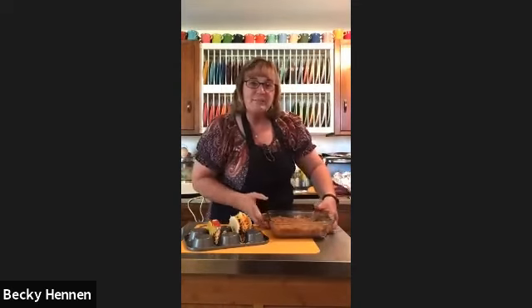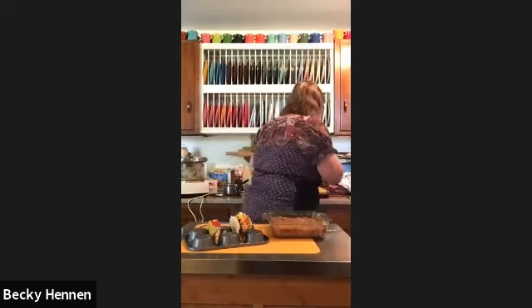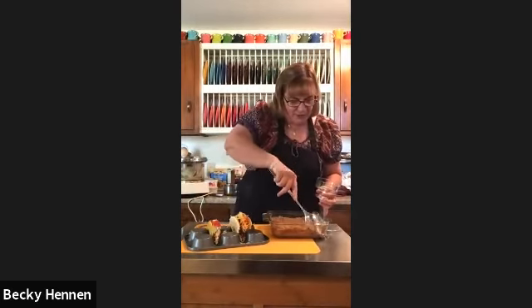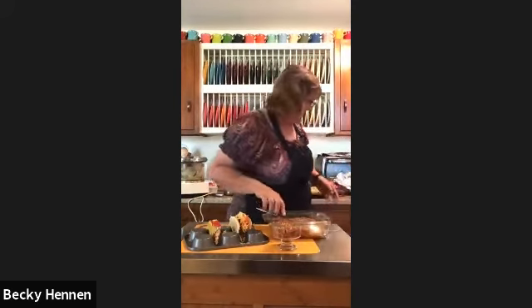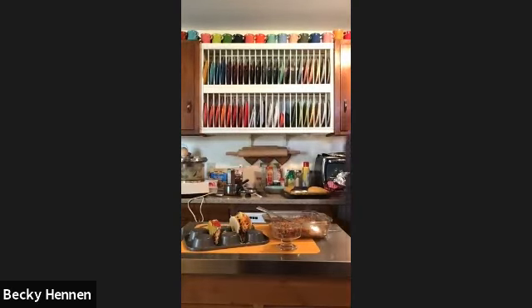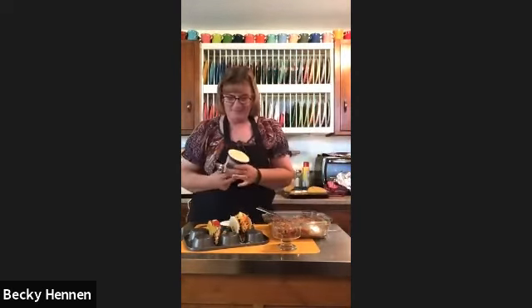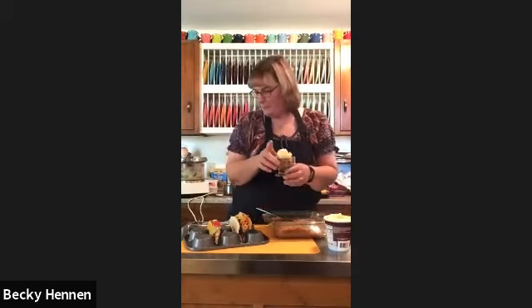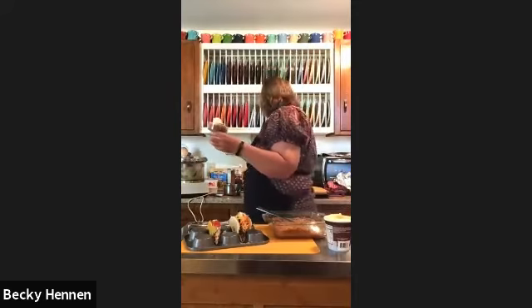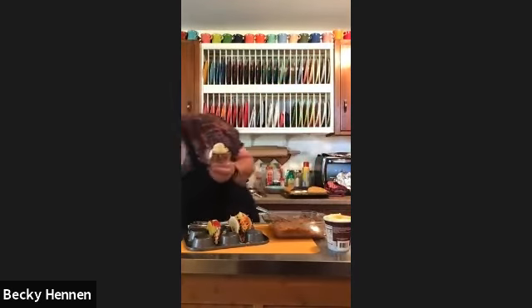Now I have to taste the apple crisp. Let me get one of these crusty corners from the ramekin — it's still warm. Look how pretty it is in the little cup! And I have ice cream today to put on top. One of the better apple crisps I've ever made. That avocado crema on the fish was also very good.